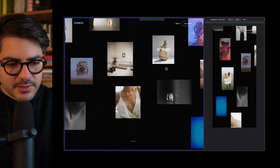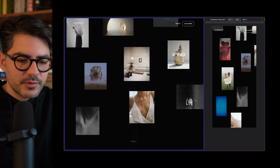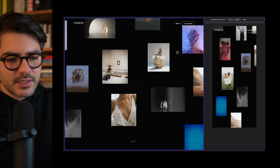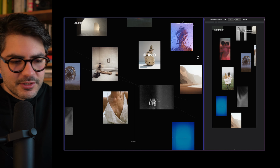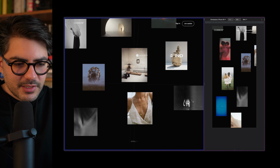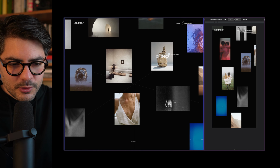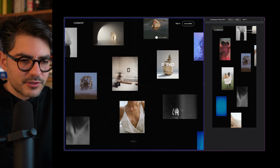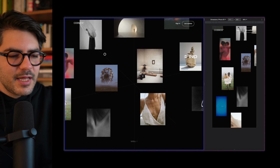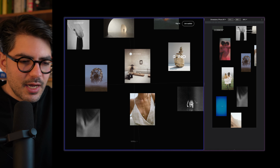But anyway, so this is the entrance of the landing page, and I think this already sets the tone that this is something for creatives. It has this moody, Instagram kind of shots. You know, there's cleavage, bikini butts, nice interior shots, and abstract logo type and stone structure, whatever. It's this moody aesthetic Instagram feel, and it really sets the tone of what the target audience of this page and this app is.